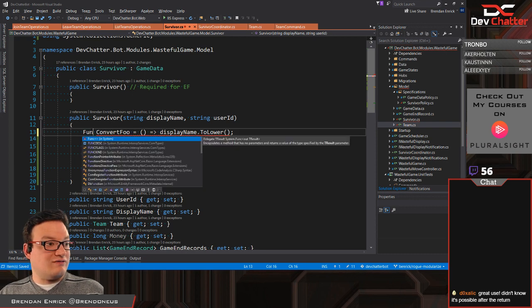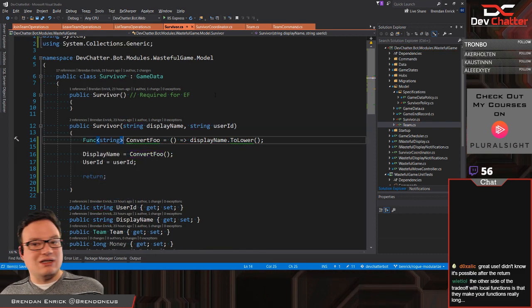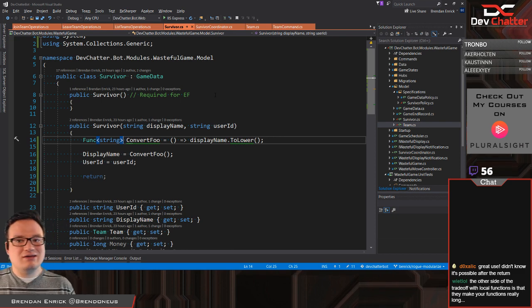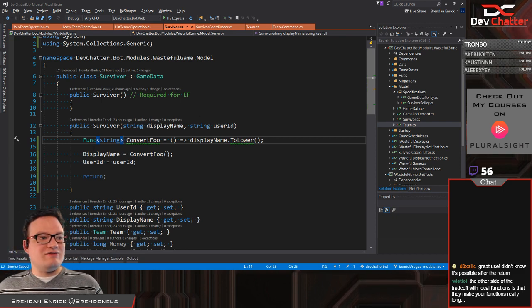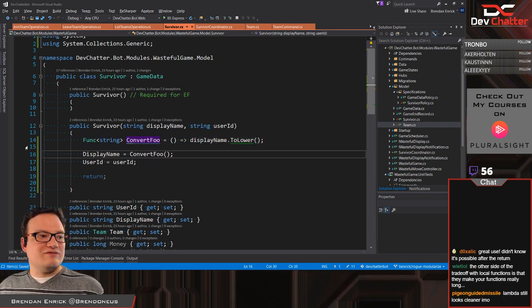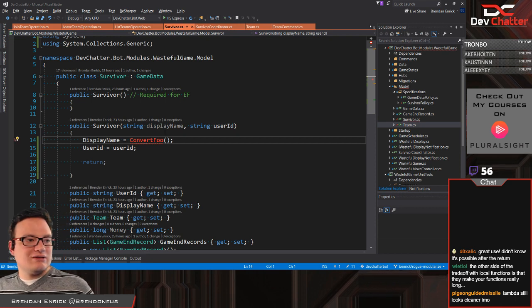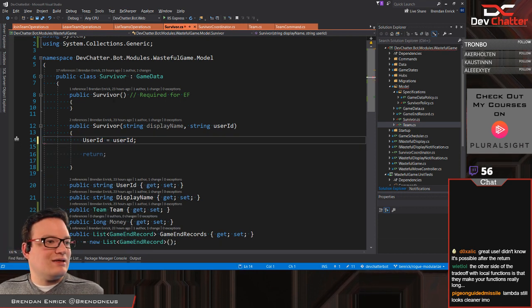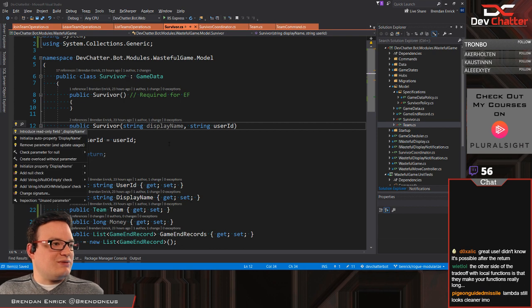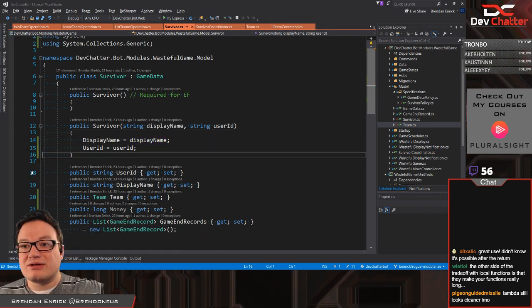This is a Func string like this. I'm not a big fan of having to do it this way, because you have to define this in advance of calling it, whereas with the local function, I don't have to do that. So, just a quick explanation. I'm gonna undo this change I just did here, so that will not be in there. Okay.